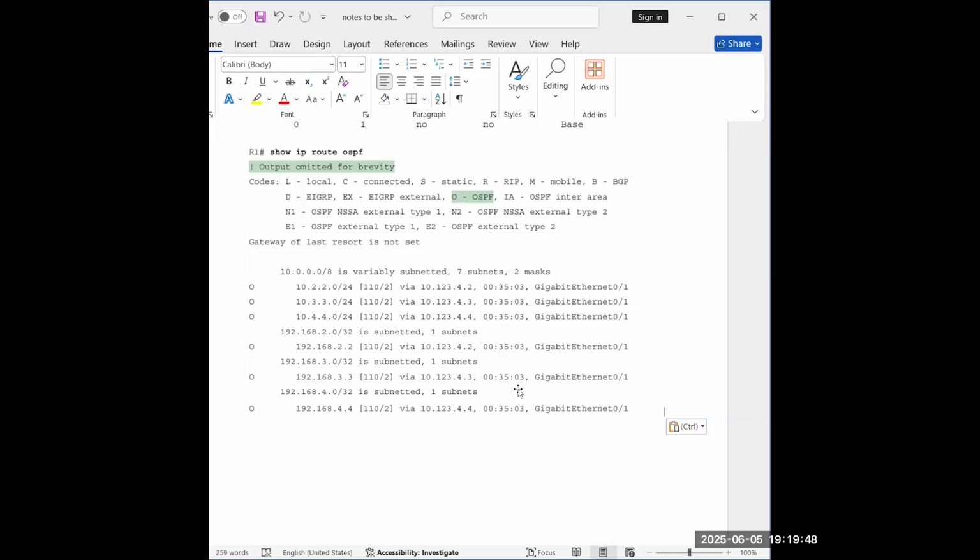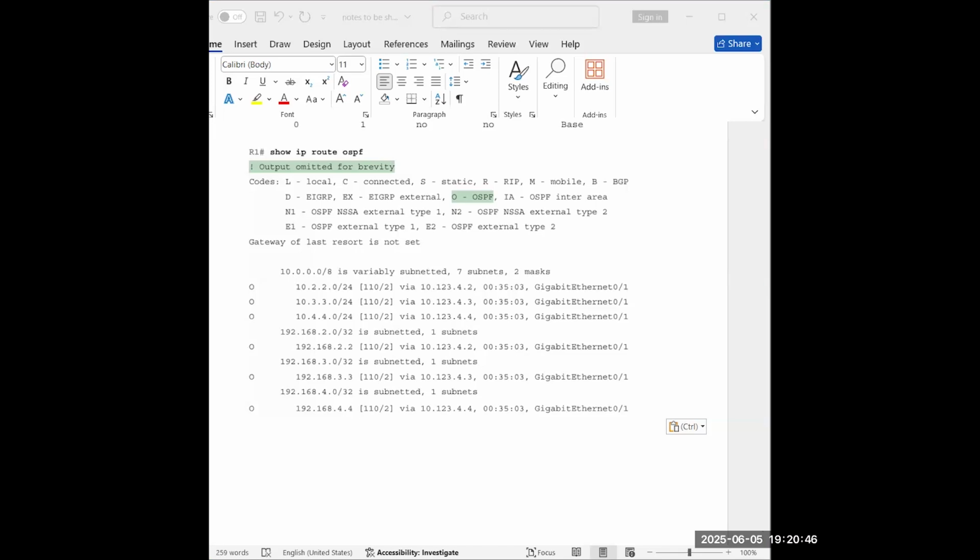In the show interface command, just show interface gigabit 0/1, you will see if there are errors in the link. If there are, the network will not work. It's not related to OSPF routing, but in general with the physical interface, cabling, or high bandwidth utilization on that particular interface, at that time also you will see the network goes down.